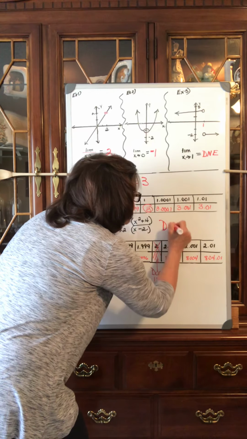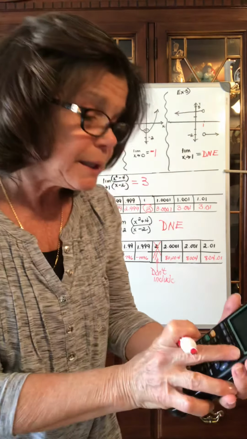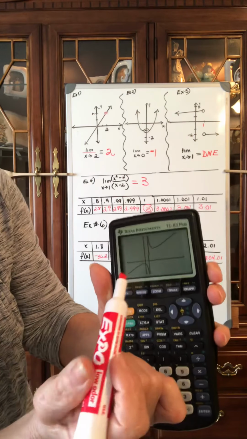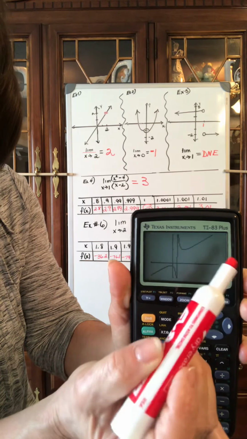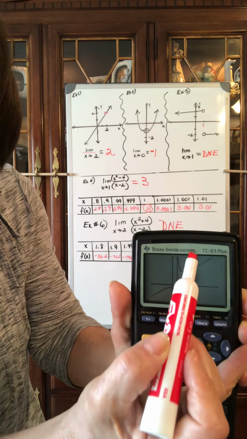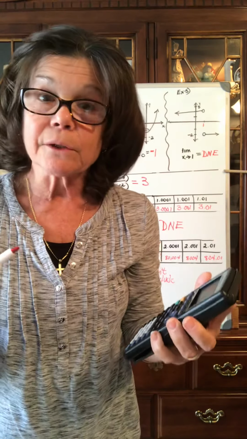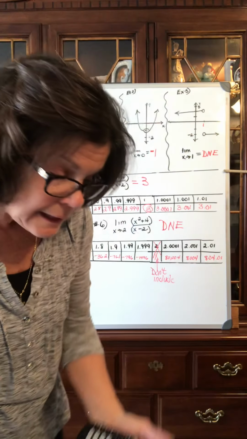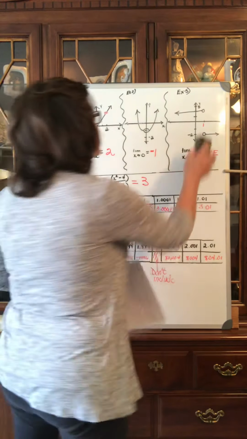And if you look at the graph of this function, which I've already put in here, it justifies it. As x is approaching 2 from the left, my y values are going to negative infinity. As x is approaching 2 from the right, my y values are going to positive infinity. So at an x value of 2, the y values are not converging on the same location, so the limit doesn't exist. Now I'm going to go back and do example number 5, which is an algebraic method.